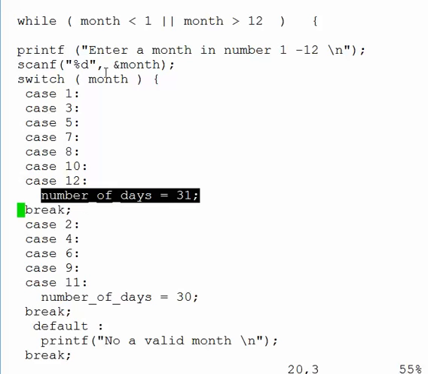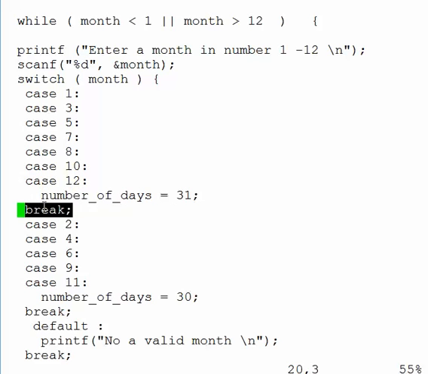In other words, if the value is say 7, it checks each one of them. Is it 1? Is it 7? Oh, I have a match here. So it will skip the rest of the stuff, go and execute the statements here and execute break.